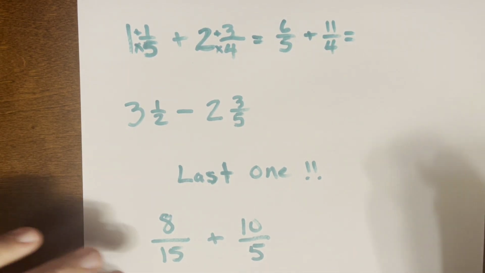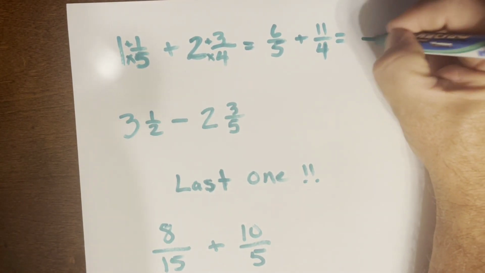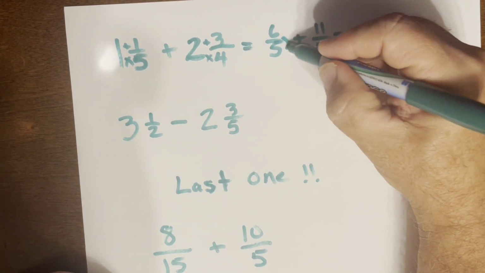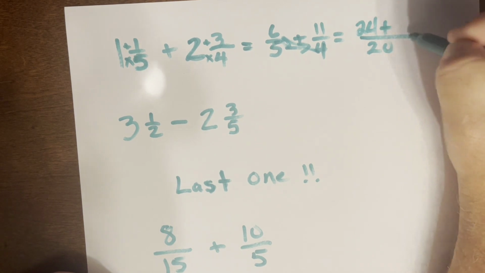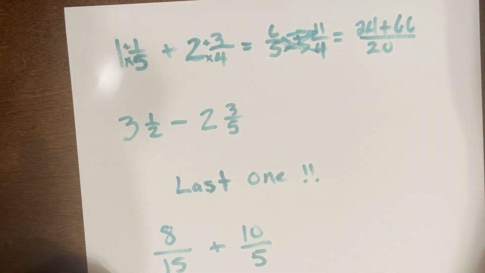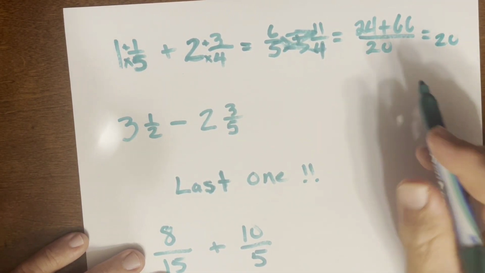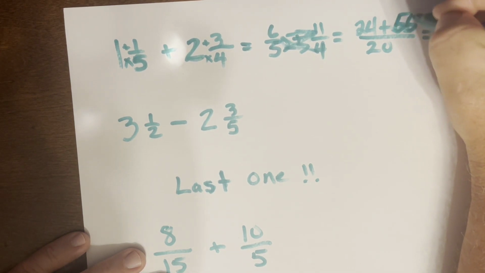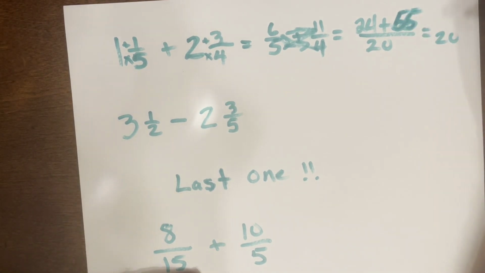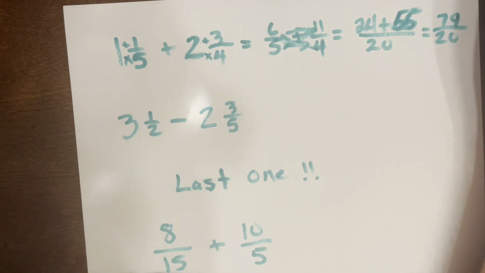Can I do the bow tie method? Absolutely. Watch this. 5 and 4, they don't have common factors. So 5 times 4 is 20. 4 times 6 is 24. There's a plus. So 5 times 11 is 55. Then I add those together. Now, this is going to be interesting because, let's see. Oh, that's 55, guys, not 66. I hope y'all can read that. I'm sorry about that. So we've got 9, that is 70. So 79 over 20.